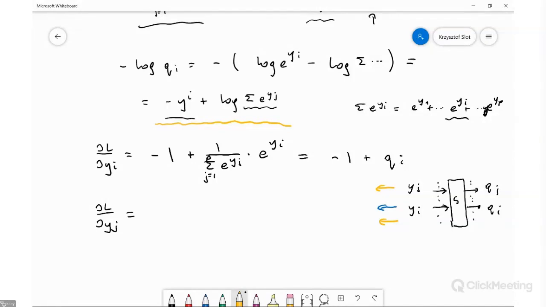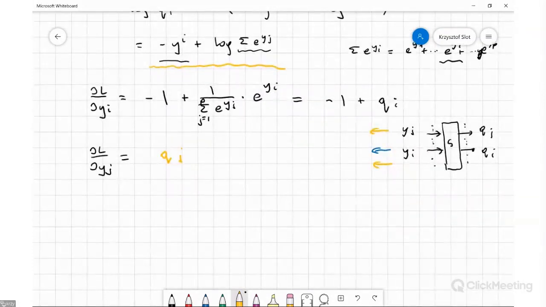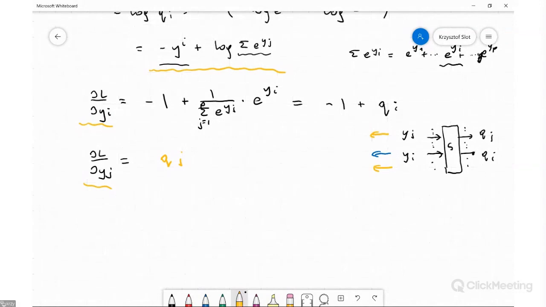So the only thing that here remains is just qj. So just to conclude, a derivative of loss with respect to yj is qj, and the derivative of loss with respect to yi is -1 plus qi.